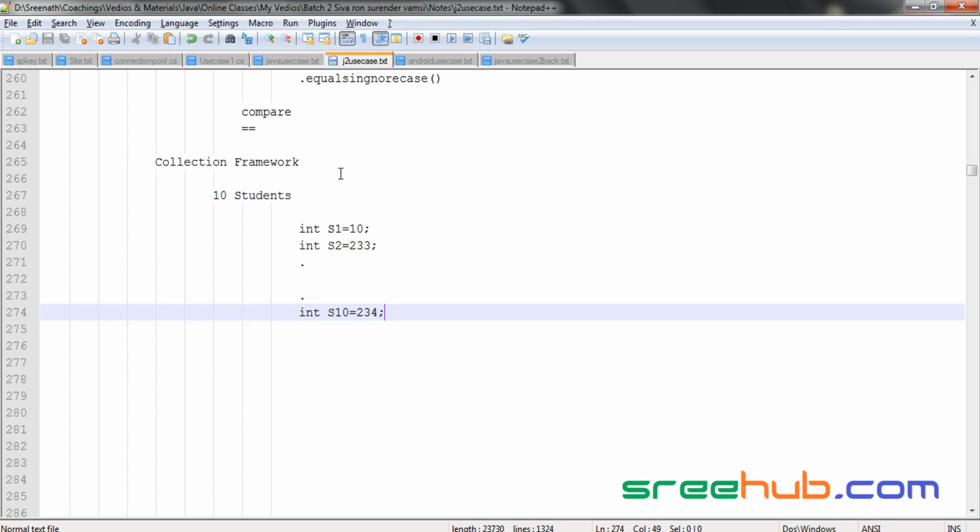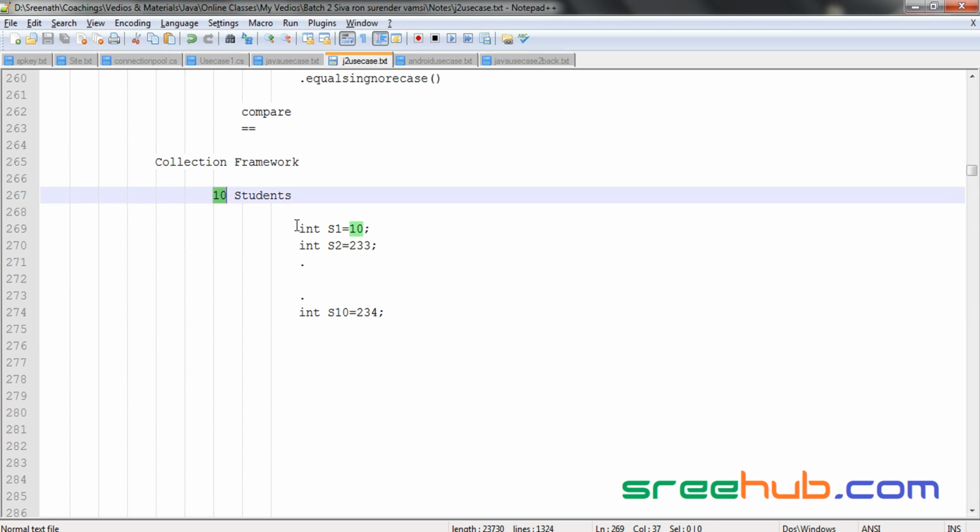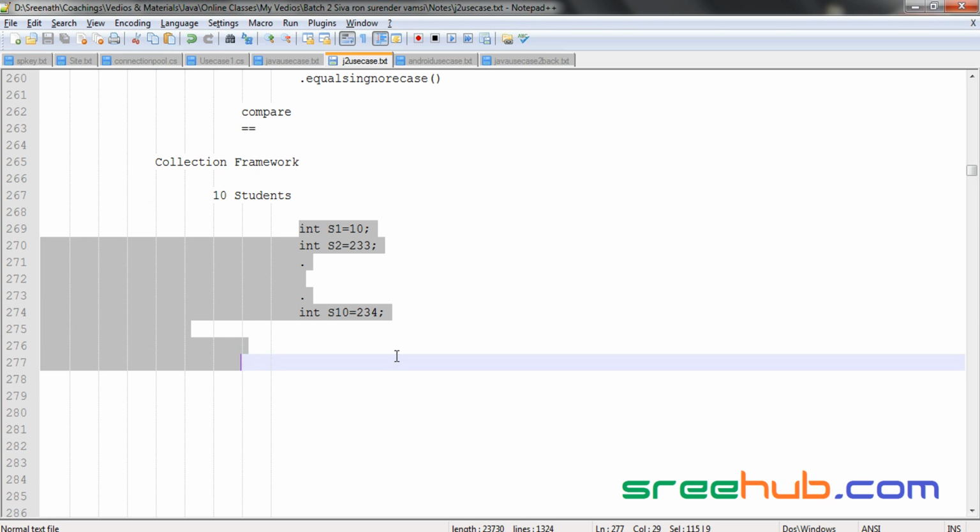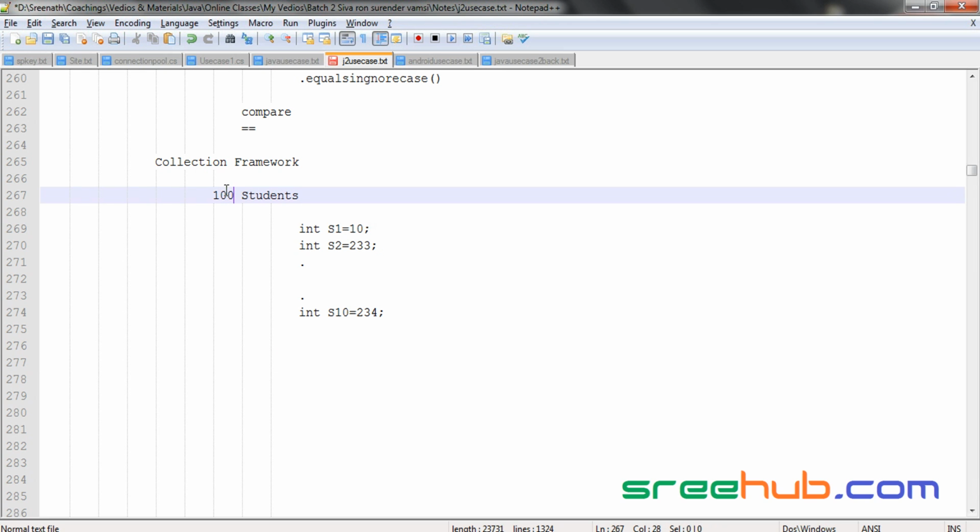So the basic problem here was, as the number of items of the same type increases, anyway we know that student ID will be an integer, let us say. So we know that the data type will be the same, but as the number grows, we are increasing our number of variables. If you have 100 students, you have to mention all the 100 different variables.